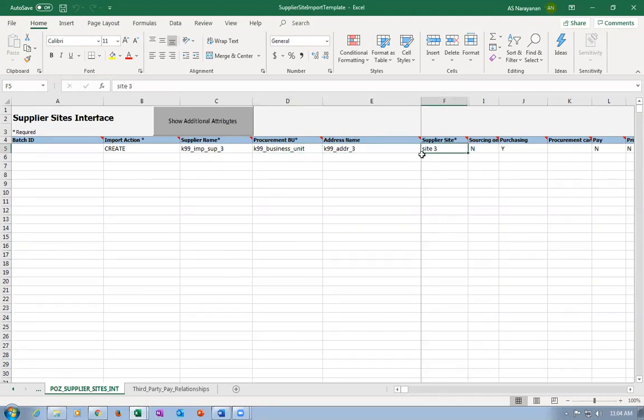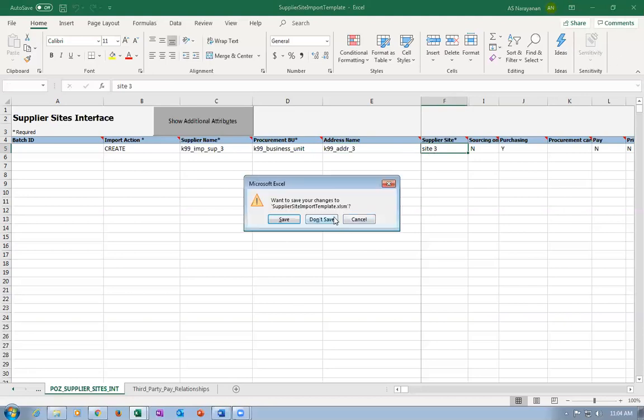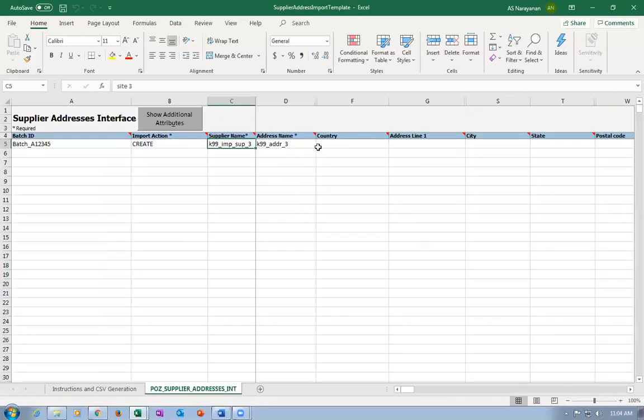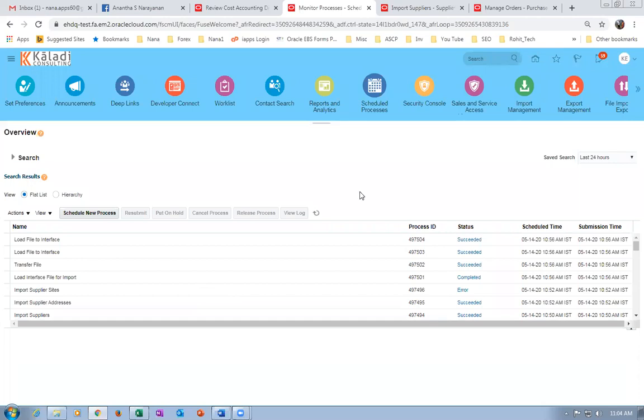Here, sir, site space 3, everything is small in the address. So, we'll see. Site is not asking you. Exactly what you said. You were saying correctly, something you told now very correctly. Have I done the import or what? I have not done the import. No, you have not done the import. You can do the import now.